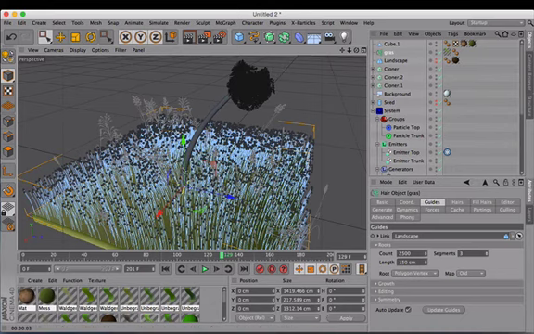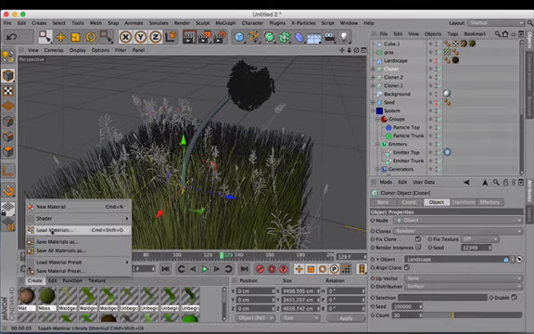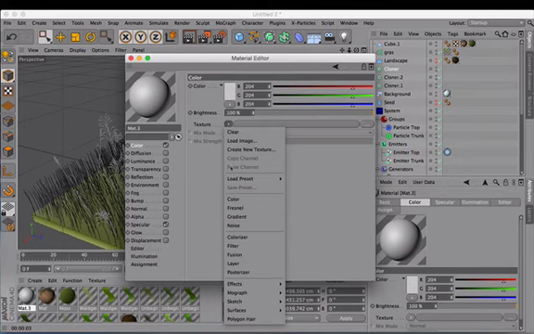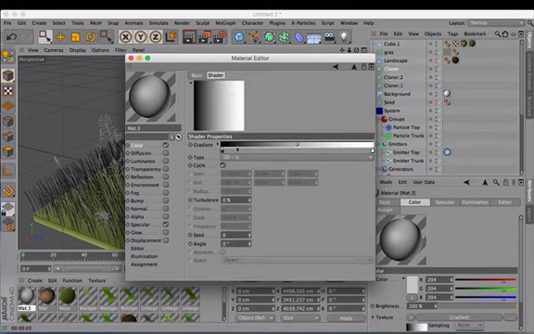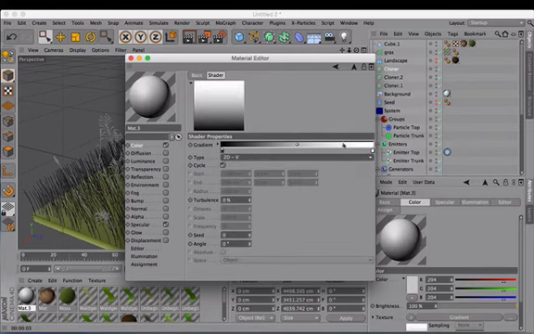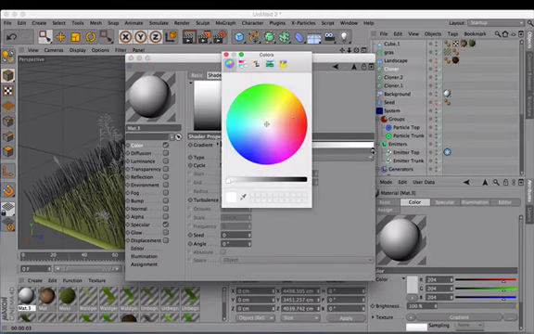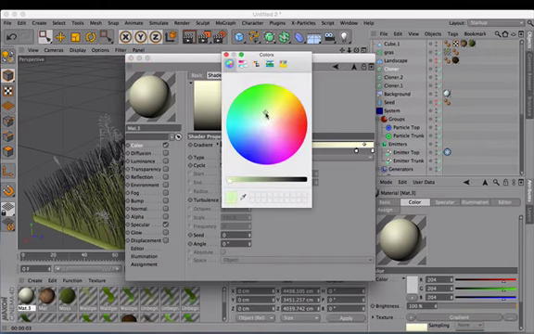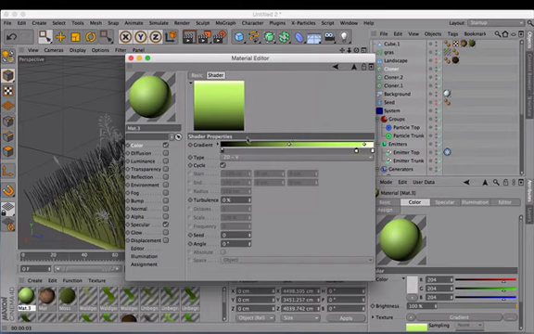And of course the only thing you have to do is change the color of this trunk. Create a new material. What we need is a gradient. Go into the gradient setting. We want it to be vertical. So this is going to be the top section. We want the top section to be a little bit beige. This one we want to be a little bit green, and then it's going to be darker.